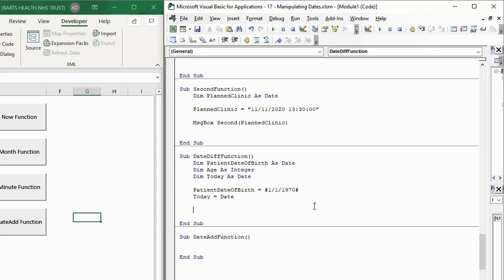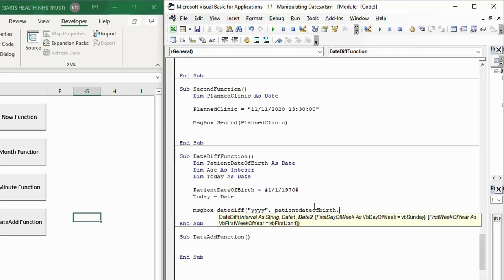We can display the difference between these two dates in a message box using the dateDiff function. So dateDiff expects you to enter an interval type. In this case, I want my interval to be in years, so I enter Y 4 times to represent a 4-character year string. I then enter the start date, which in my case is my patient date of birth, and an end date, which in my case is my today variable.